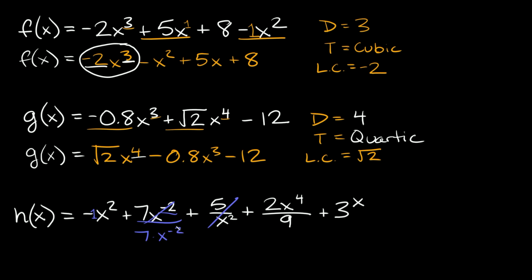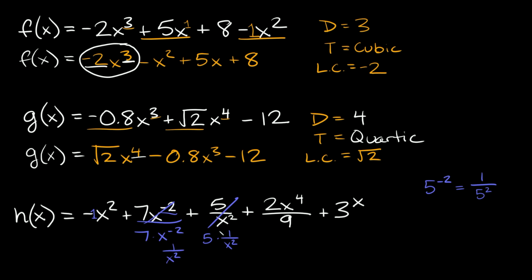Now, how do you deal with a negative exponent? Well, maybe it'd be a little easier to see it with a number, right? So if I had, for example, 5 raised to the -2, in order to evaluate this, this is the same thing as 1 over, and then you just put this whole thing in the denominator. You just make the exponent positive, right? So 1 over 5 squared, all right? So same thing over here, x to the -2 would be 1 over x squared, okay? Now, going back to 5 over x squared, if I factor out the 5 from the top, then this would be the same thing as 5 times 1 over x squared.